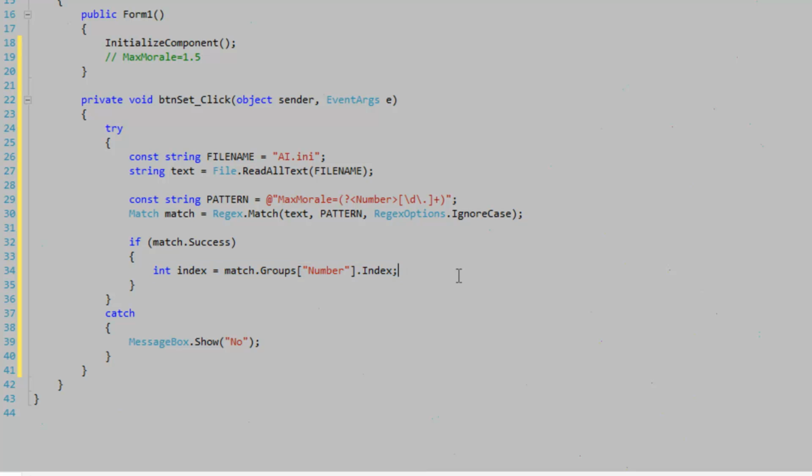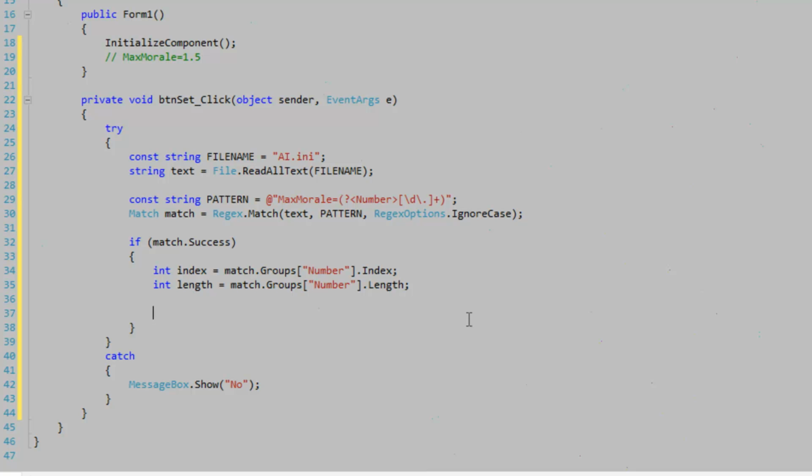Now let's do the same thing for length. Now that we have this, we can remove the pre-existing number and replace it with something new. And you may be able to use some match evaluator thing with the regex replace method, but this is just a lot simpler. Well, simpler in a way, not necessarily more elegant.